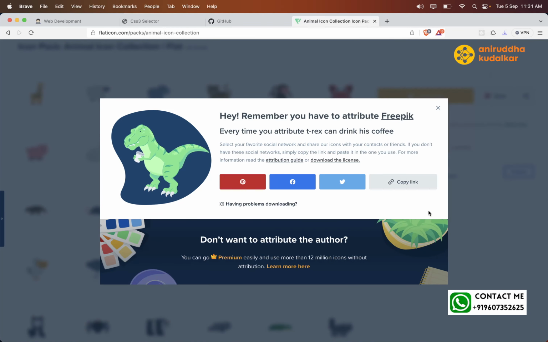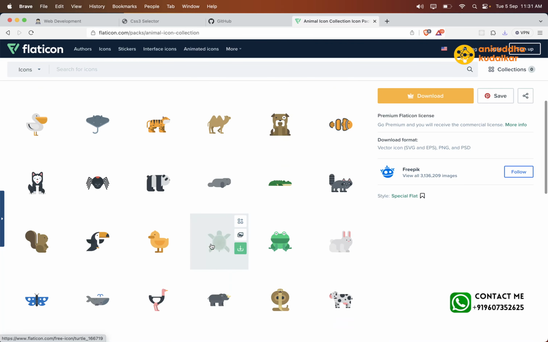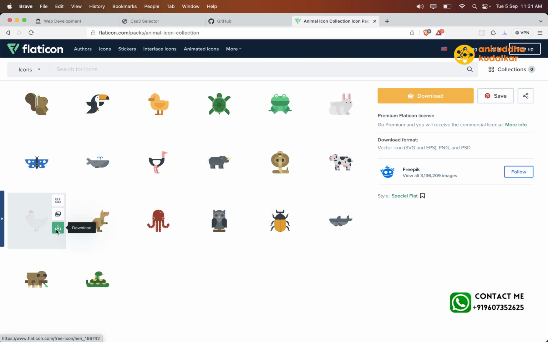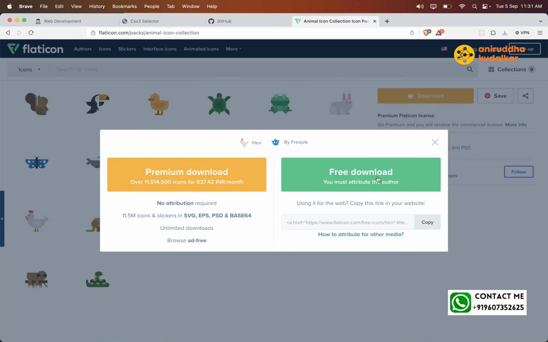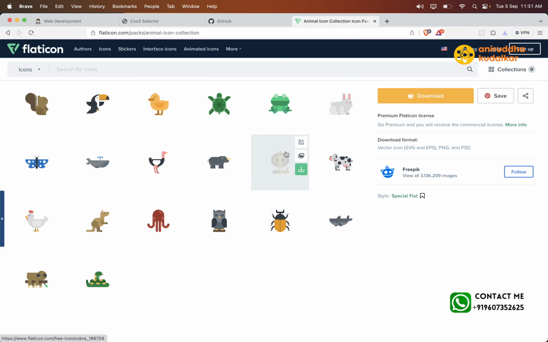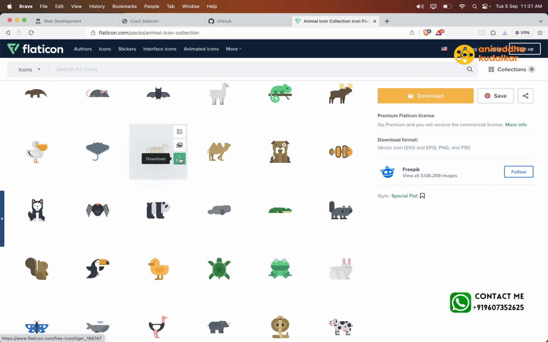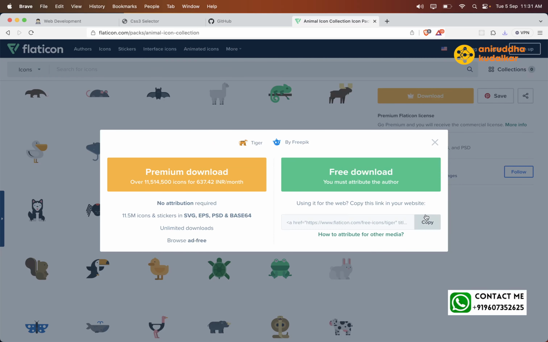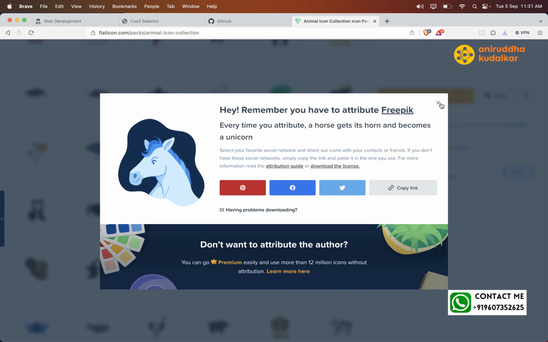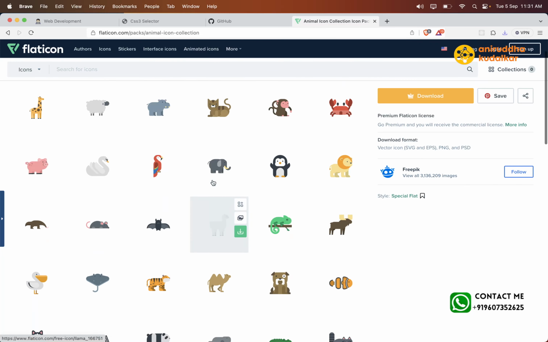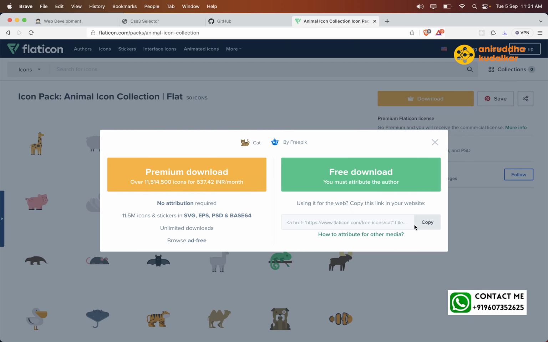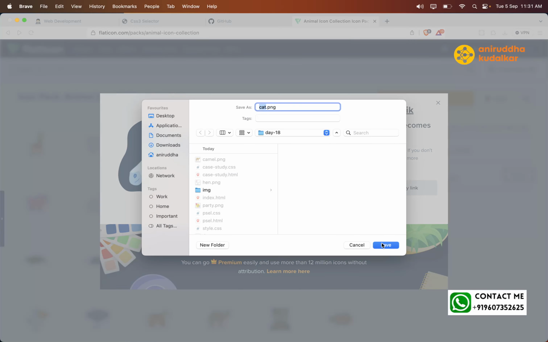Say camel, camel.png. Credits are given to the Flaticon website. Then hen.png, then tiger.png. Icons are downloaded from Flaticon, then cat.png.